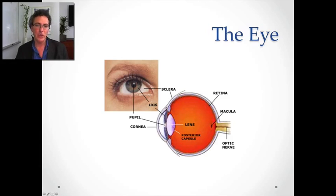We see things along the way like lenses, and by the way, the reason most of us need reading glasses when we get a little older is because of these lenses in the eye. This is what we bend when we squint. When we're young, we're really good at bending this, and we can focus light on our eyes really well. But as we get older, this lens gets harder, more brittle. It won't bend as easily. And eventually, we just can't bend it enough to focus, and then we need another lens, literally glasses or something like that, to help us with the focusing process.